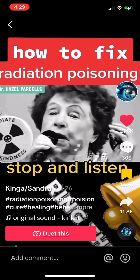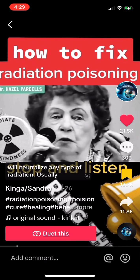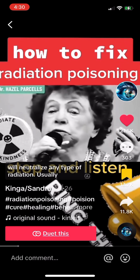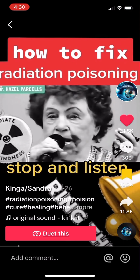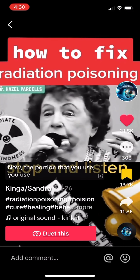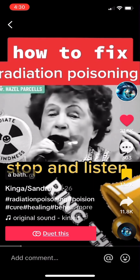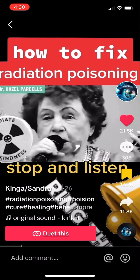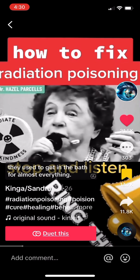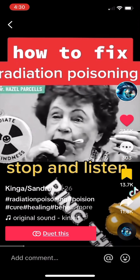So, soda and salt will neutralize any type of radiation, usually. Your X-ray, any of it. Now, the portion that you use is a bath. You know, in the olden times, they used to get in the bath for almost everything, and they weren't wrong, believe me, and I think we're going back to that.